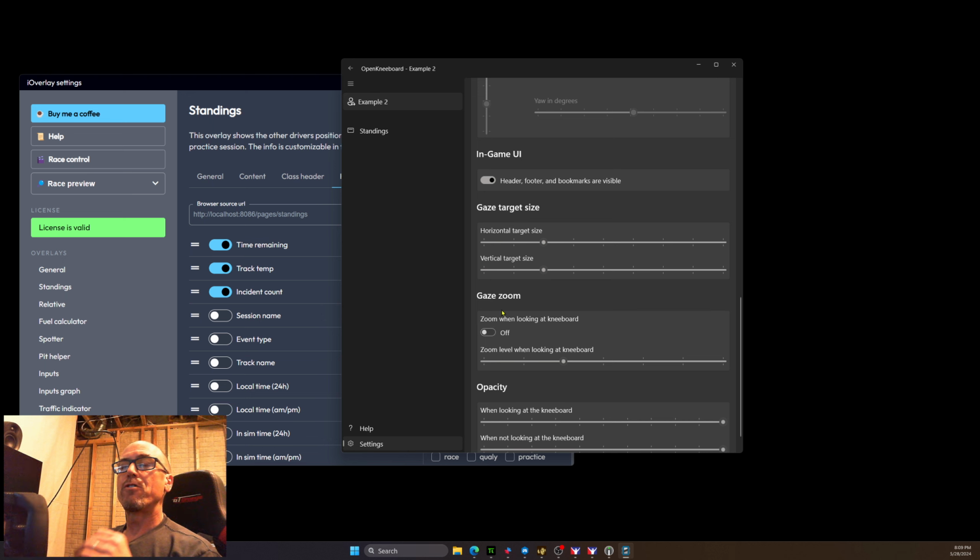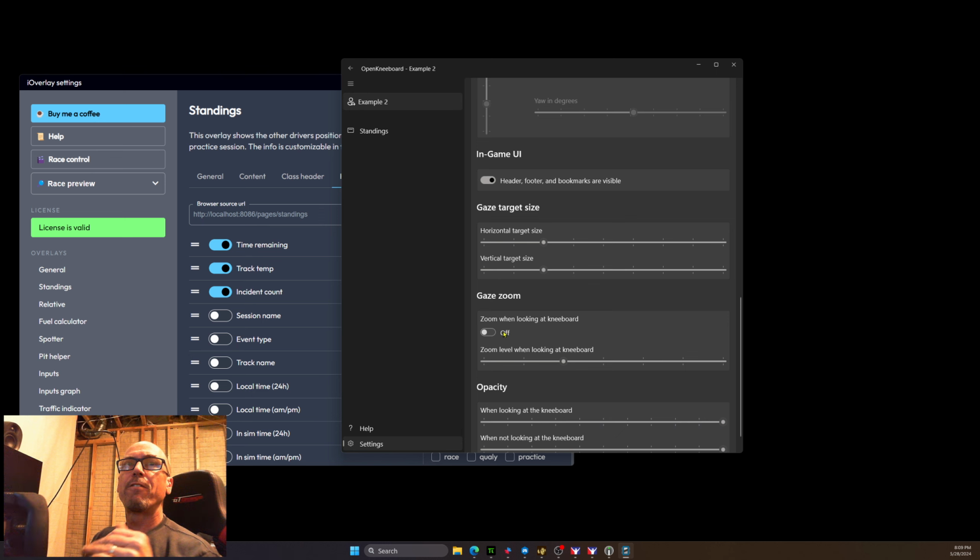What this basically does is, when I turn my VR headset and look towards this overlay that I have, it'll make it bigger, and then when I look away, it'll go back to smaller. So for some people, maybe that's something you would want. For me, I just want it to stay in its place, and when I look around at it with my eyes, I don't need it all of a sudden to get really big on my screen.